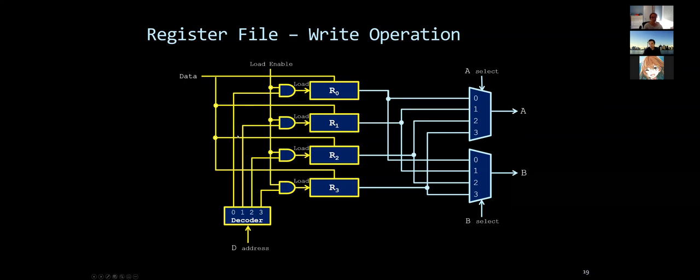You already played with one decoder, right? Like in one of your assignments, labs. And you understand building this at that scale won't be easy. The read operation is going to be the other part, right? This is where you take the values from the registers, and then it goes into A and B, and there's select logic to take which values we need. So this is a schematic implementation of the register file read and write operation.